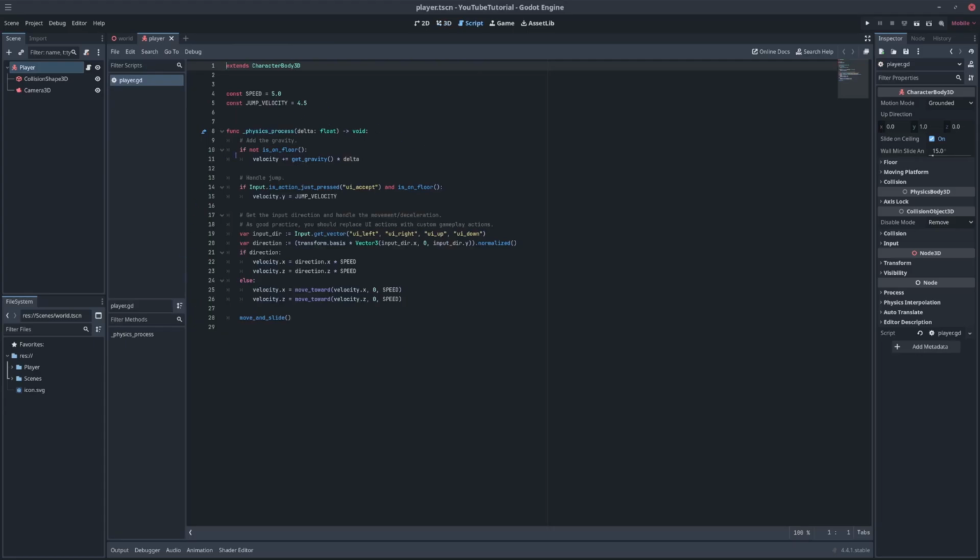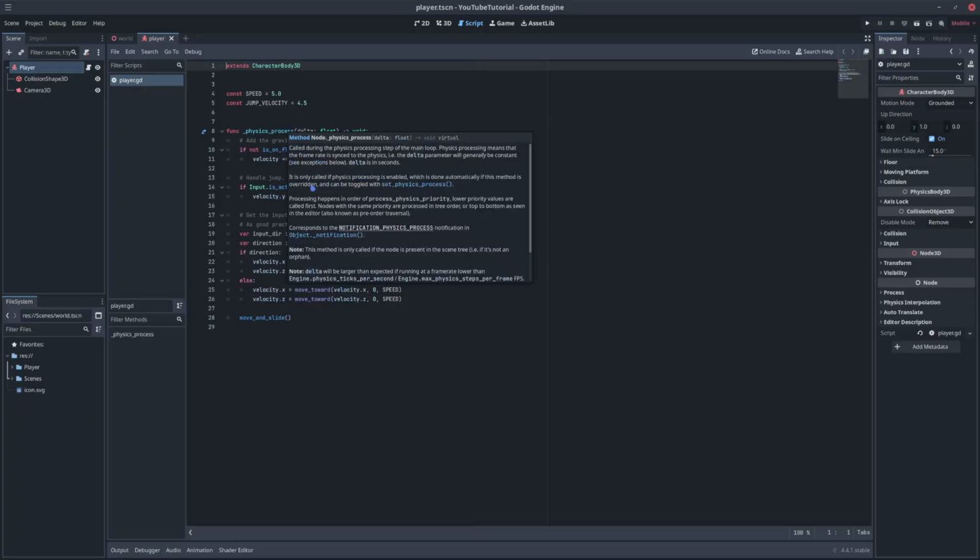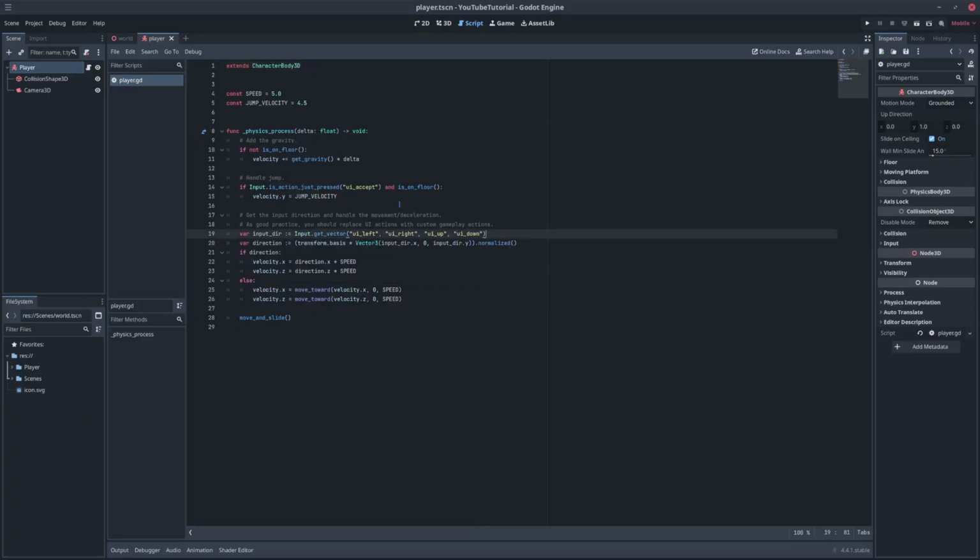And this actually applies all of the movement for us. This isn't perfect, however. There is one thing that I don't like about the movement that gets set up. These ui_left, ui_right, ui_up, and ui_down are automatically mapped to the arrow keys. Now, if you want, you can leave it that way. I like to remap these to WASD.